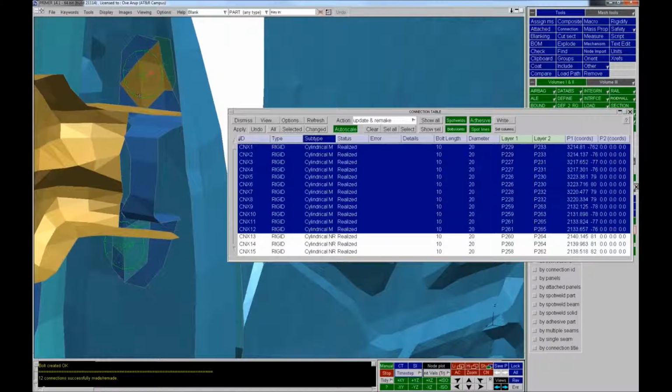Now, here you can notice that you can still see this cylinder. So obviously when Primer is creating these connections, it's creating the Dyna FE that's required to connect together the model. So the nodal rigid body, or the rigid patches, and the constrained rigid body between them. That's the Dyna cards that are required. But on top of the FE, Primer also creates an internal entity type called a Primer connection type. And that's what you're seeing here. That's the cylinder there. So it remembers information that was used to create the connection, so that in the future you can then remake and modify them easily using the connections table.